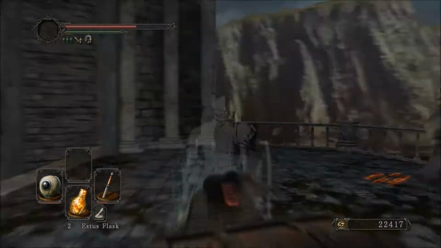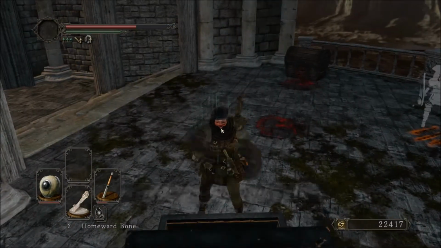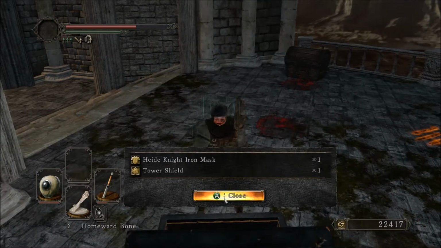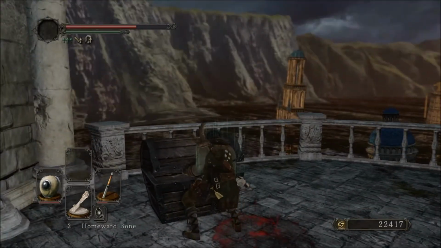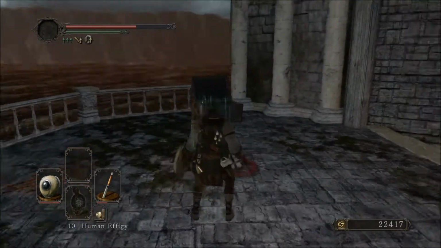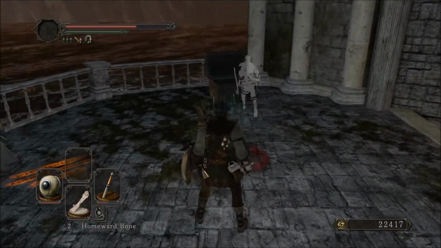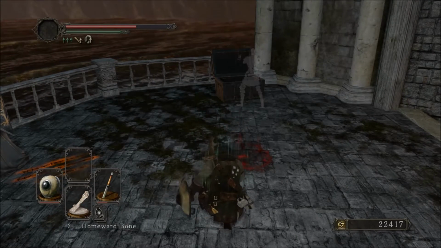Alright, let's open these 2 chests that we've gotten for killing the old Dragonslayer. Hide Knight Iron Mask and a Tower Shield. And we have also acquired, drum roll, 3 cracked blue eye orbs. So, let's just homeward bone back to the bonfire because I really don't want to walk. So much walking. Ugh, so lazy.